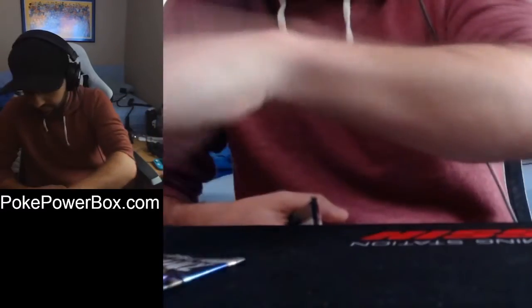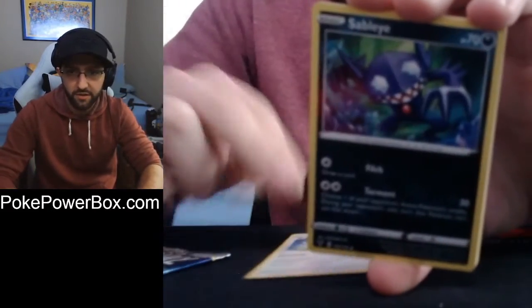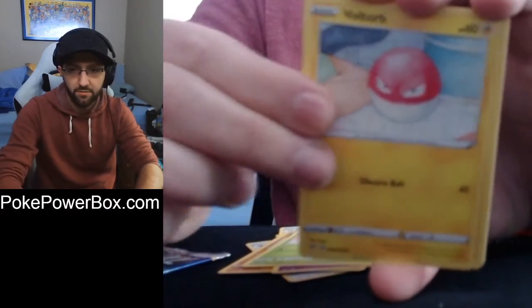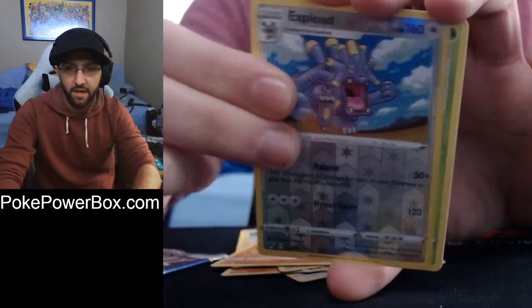We got Vivid Voltage. Don't we have two of these? Nope. We have one, very nice pack right there. 1, 2, 3, 4. Fighting Energy, Drampa. I don't know why it's not focusing. It was focusing before. Sableye, Dewott, Rowlet, Ninetales. Oh, there we go. We got it finally. Rockruff, Reverse Foil Exploud, and Shiftry.